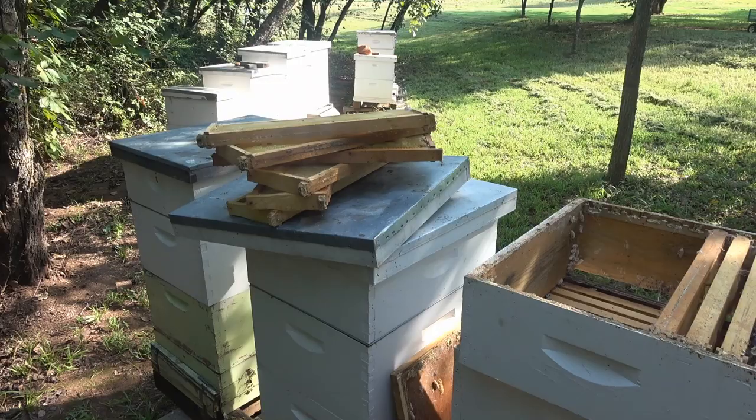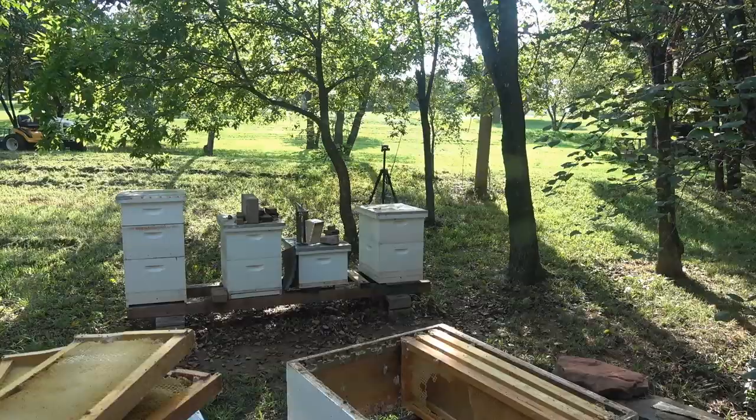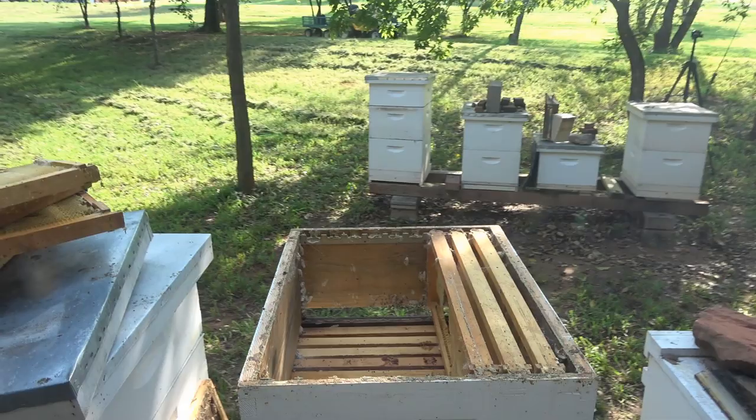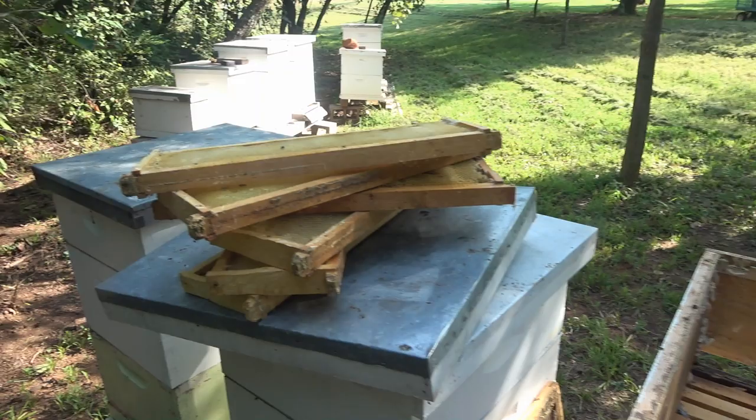and I'm going to hit them again in a week. But for now, I'm going to take this super, clean the rest of this up, and then put it back on over there. So that hive that's got all that honey, they'll have some more frames to put honey in from the fall nectar flow. And another thing, even if they don't put any honey in here, they will protect these frames from further wax moth damage, and they'll get them cleaned up. So all that little garbage there along the sides, they'll clean that up.